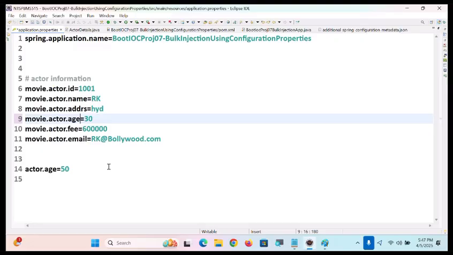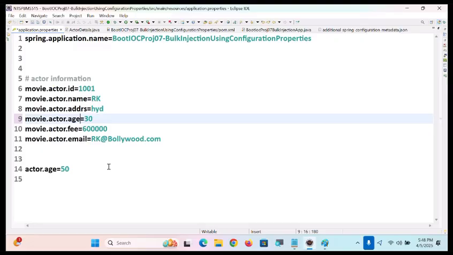So that means the field injection value, the @Value injection value... come on. Yes, the setter-injected value will be taken as the final value.